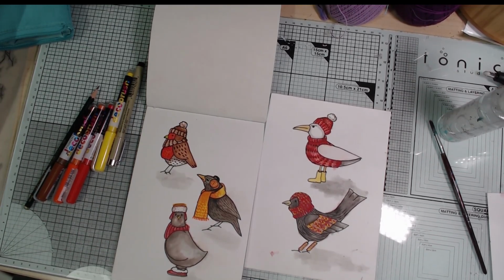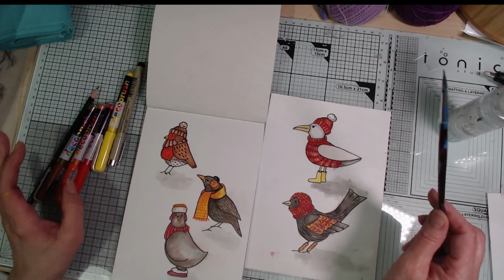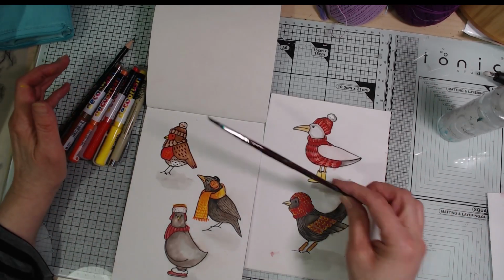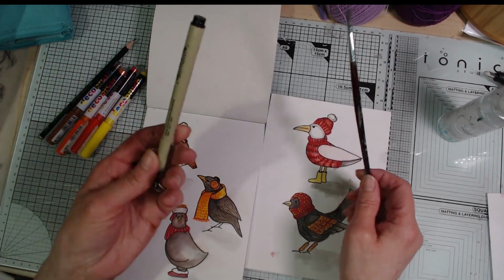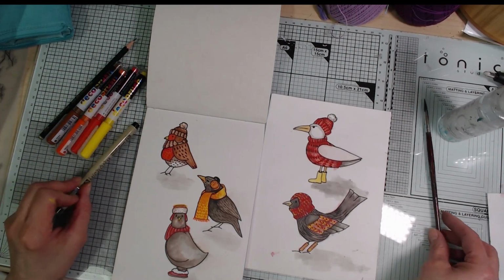So thanks very much to everybody who encouraged me to have another go and said such kind words, and thanks for the suggestions, like about using pattern, diluting the markers with water, giving the pigment ink from this pen plenty of time to dry. I'm glad I gave it another go. It might not be perfect, but I can live with it this time, and I really appreciate all the support and encouragement.